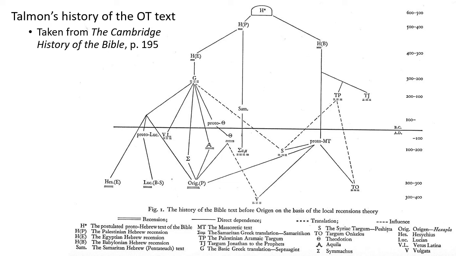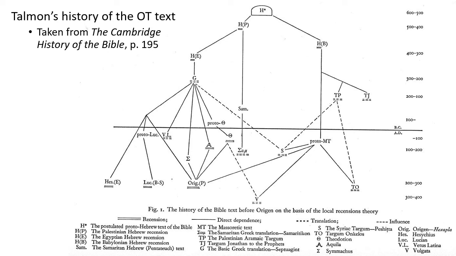Okay, so going back to the very top, going down from the Hebrew, you have the Palestinian text type, and this is basically referring to the Samaritan Pentateuch. So you may or may not know this, but there is a Samaritan, as in like the Good Samaritan or the Samaritan woman at the well. There's a Samaritan text type that you can find in Hebrew. It's very much the same as the Hebrew text, but it's just for the Pentateuch. Okay, so the Samaritan Pentateuch, he places there, in the 2nd century BC, and then you have the so-called Samaritan Greek translation down in the AD time period.